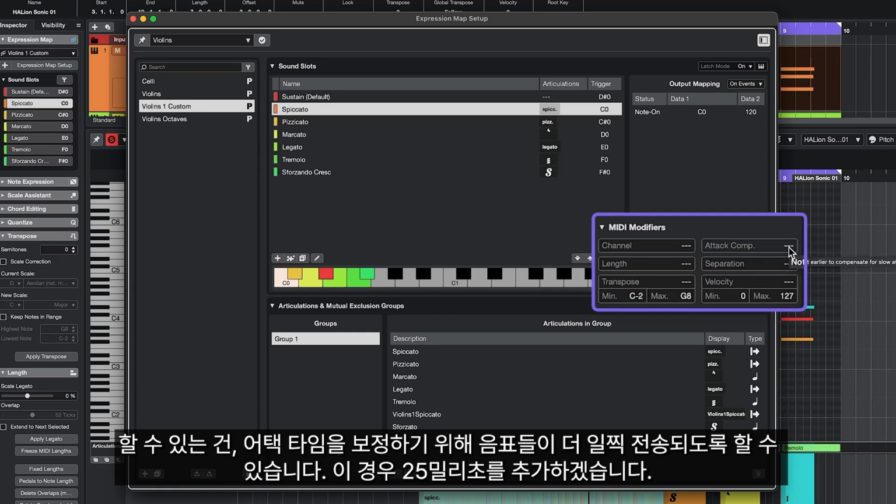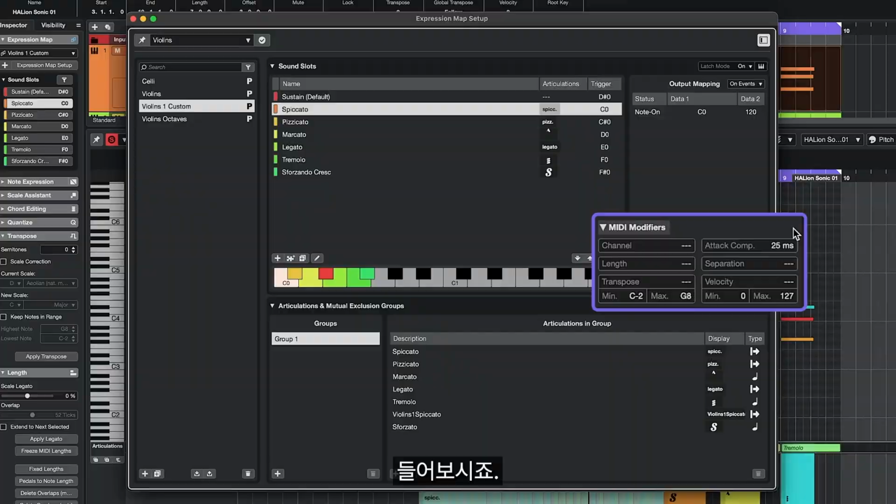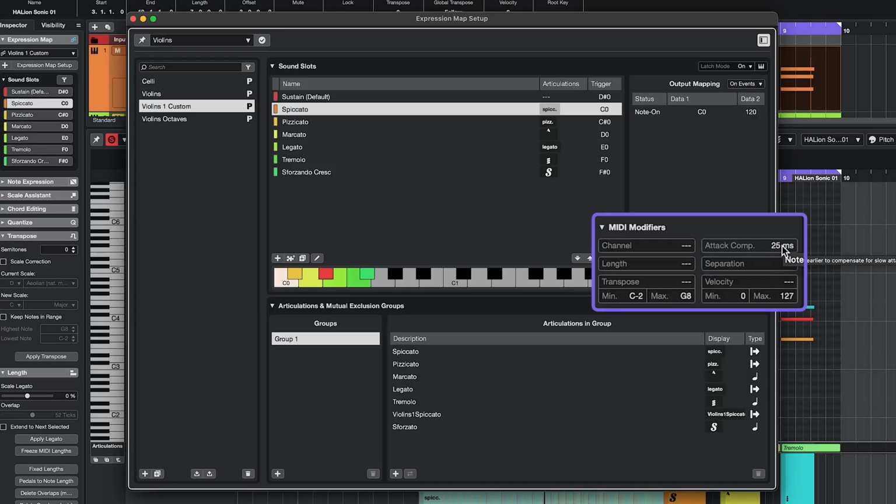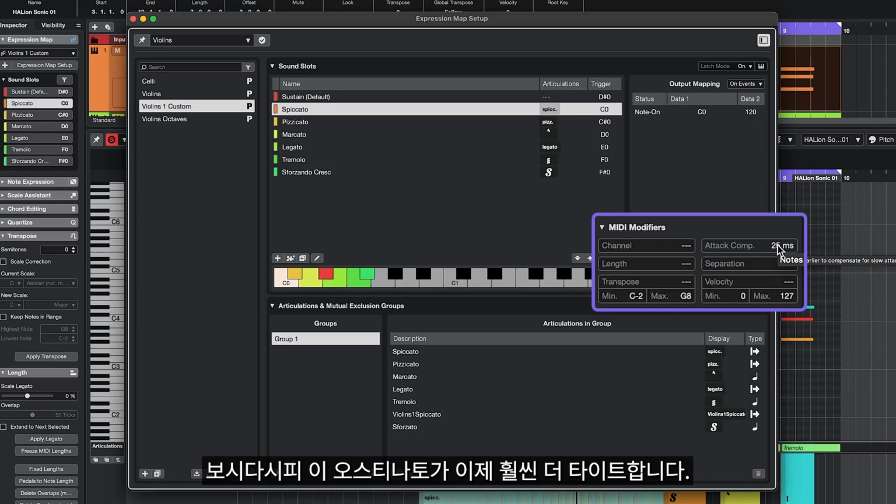And what I can do is I can make sure that the notes are going to be sent out earlier to compensate for the attack times. So I'm going to add 25 milliseconds in this case. Let's have a listen. And as you can see, these ostinatos now are much tighter.